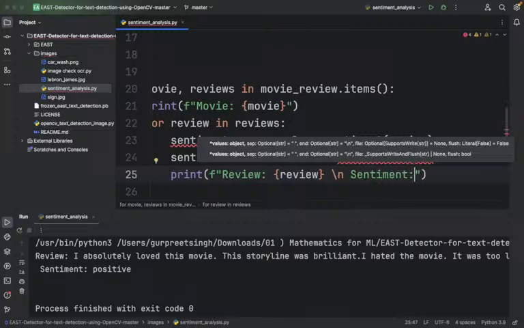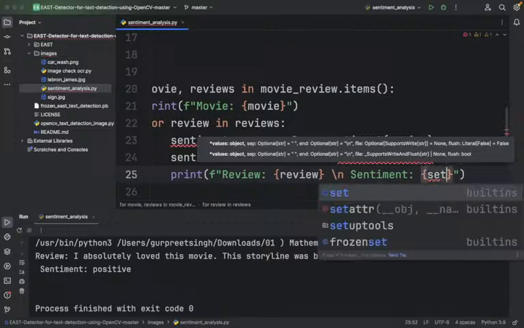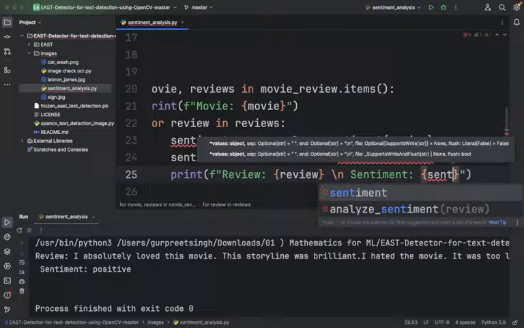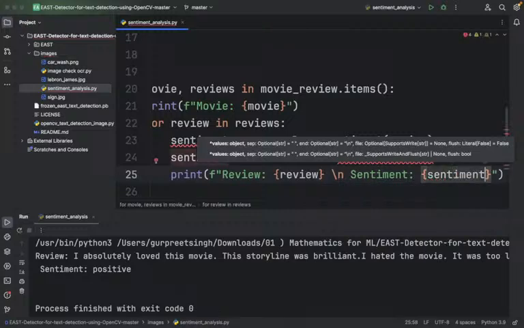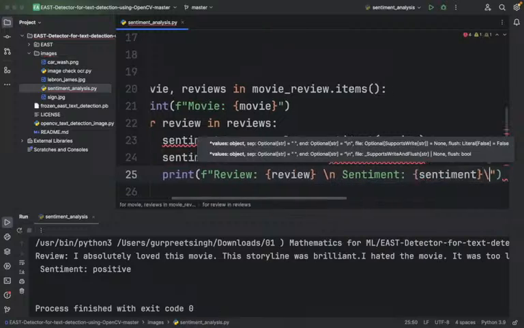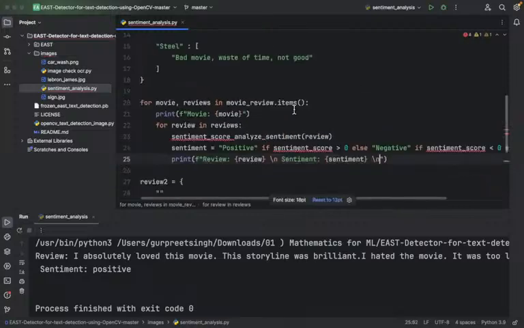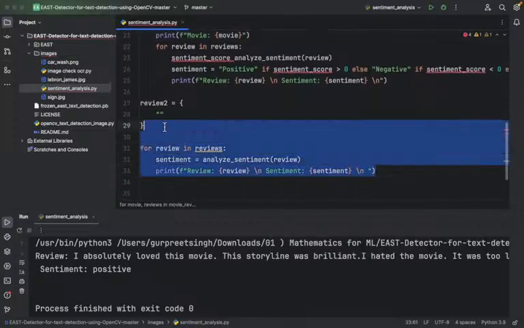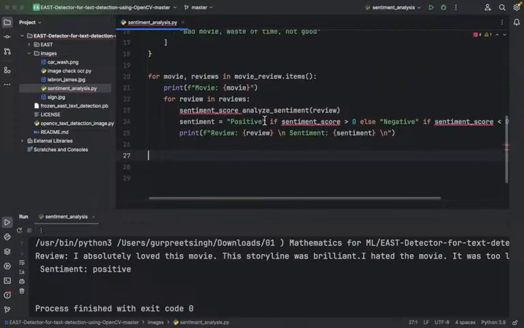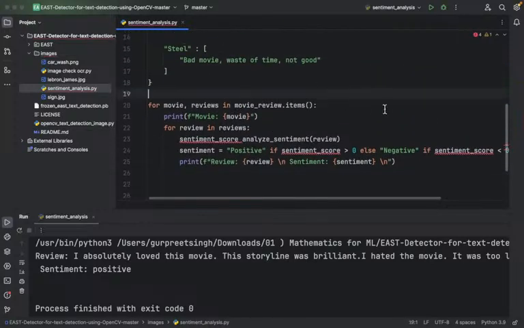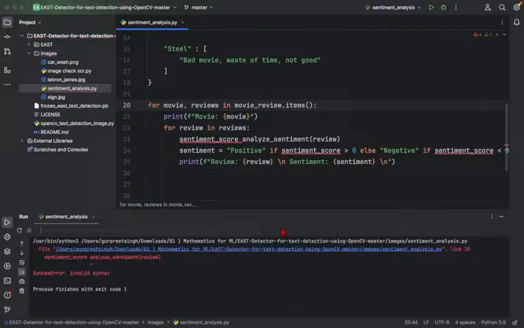Now in sentiment we are going to be adding the sentiment, right? I think it should work unless there are semantics or syntax errors. Let's try to run. Oh, by the way, we are having this also, no? So let's delete this. Everything is fine. Let's run this.